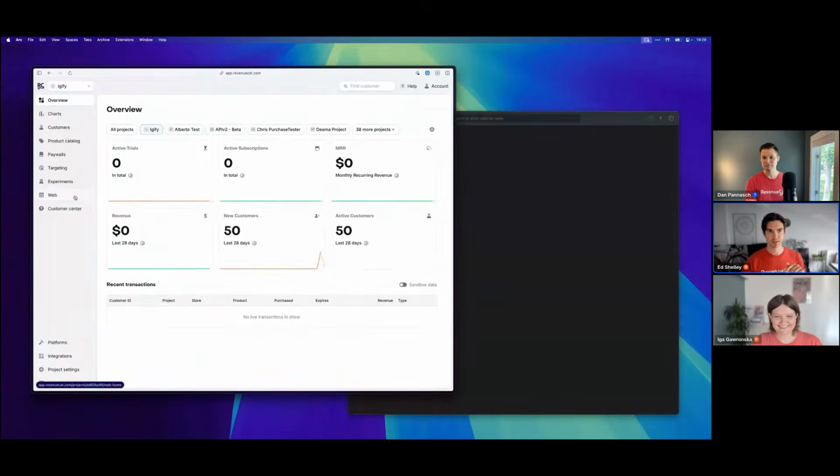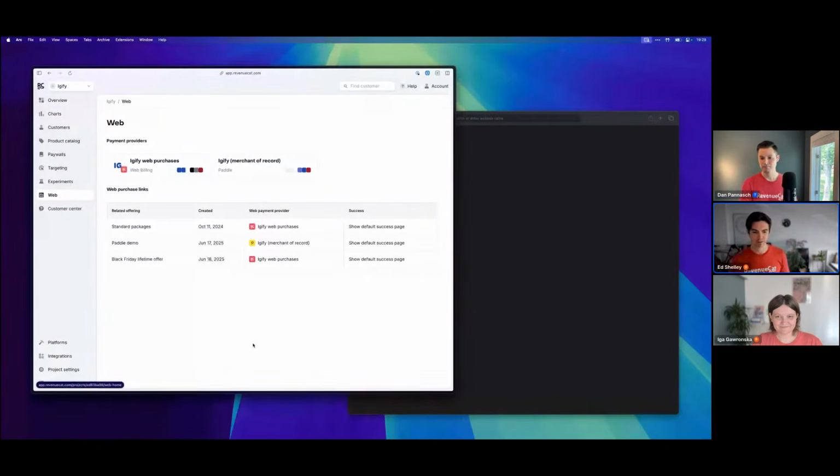Probably the first thing to mention here is this is something we've been working on. It's not yet available to you, so this will be coming soon. We're building a new home for everything web in our dashboard. What this is doing is bringing together everything related to your web payment providers, aggregating together all of your purchase links, and giving the ability to eventually see data and everything related to the web payments that are going through your system. We're working on this right now internally. We are hoping to ship it very soon as we think there's a build of it that is useful. I can tell you personally, I'm already relying on this page to get an overview of everything web, so I think that'll be pretty soon.